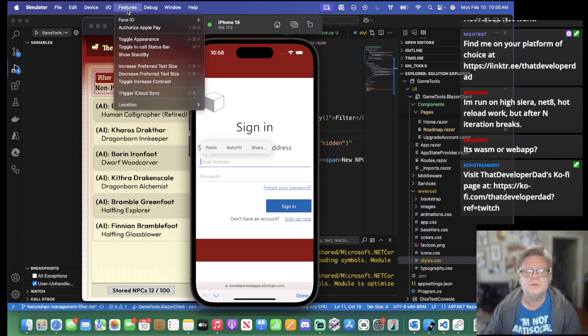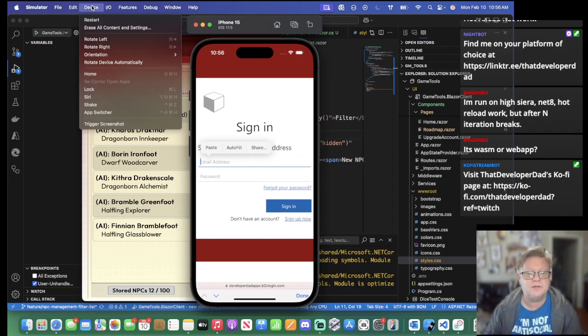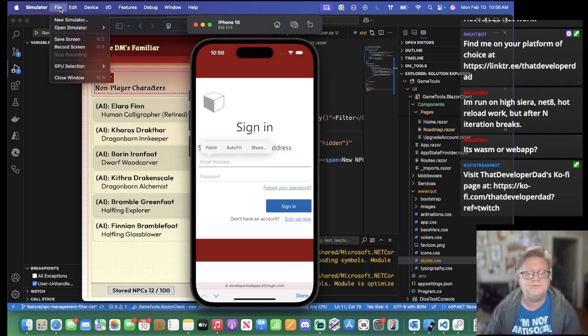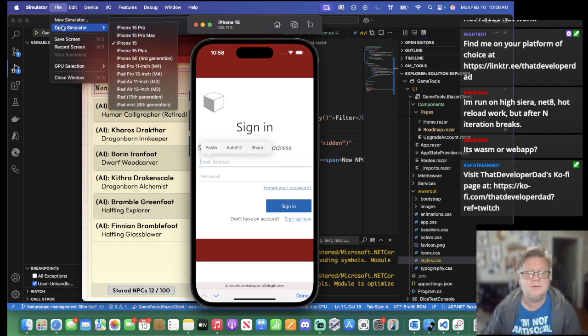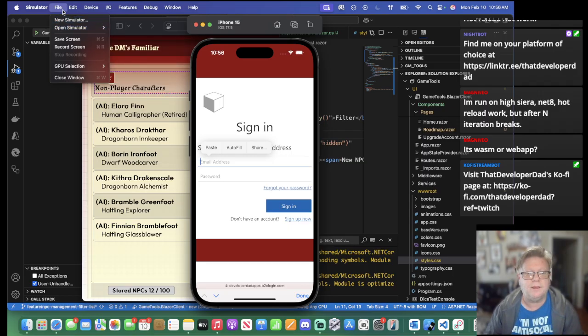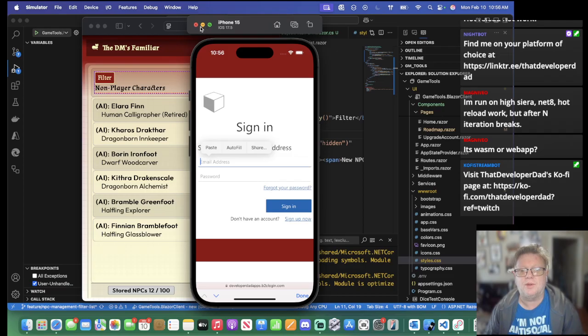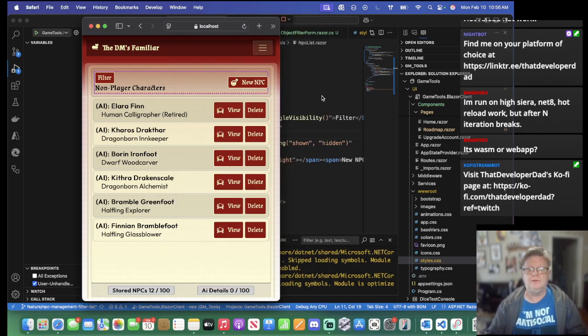Features, Face ID, enrolled, show standby, device, erase all content and settings, edit, file. Yeah, it doesn't know who I am. Okay, I'm not that worried about it. Goodbye, iPhone simulator.